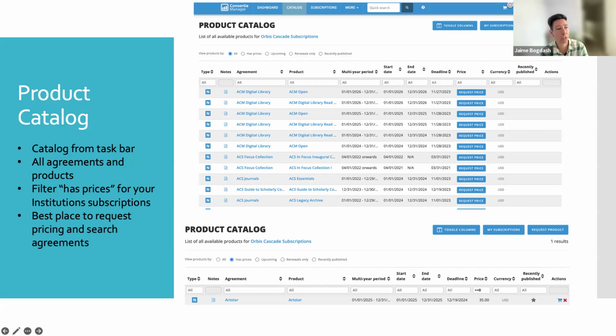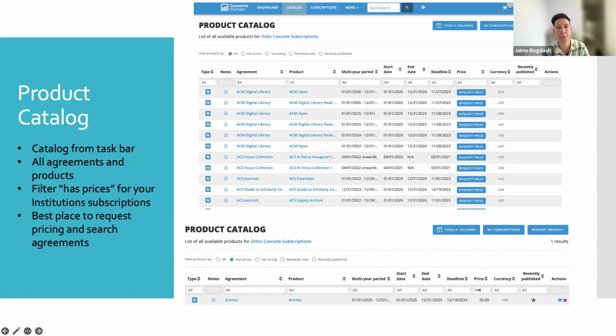If you want to just see which items are available to you and have prices, you can click on the Has Prices button at the top, and it will show where your institution is at and what pricing you have. If you would like to request a quote to start any subscription, this is the best place to do it.